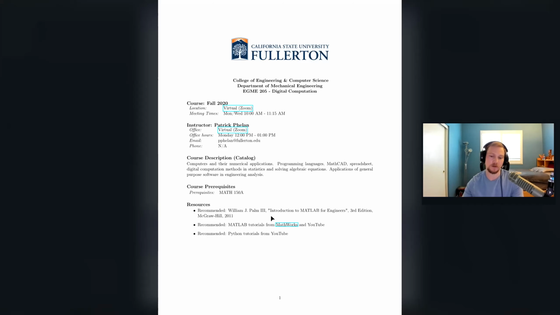And then resources, so we have the book that I showed you in the back there. I have the 3rd edition. There's a 4th edition out now, but the edition doesn't matter. Just having some kind of resource for MATLAB is going to be of use to you. In my lecture, I'm going off of the book, but I'm not going to go over 100% of everything that's in the book. I'm only going to talk about the things that I think are most important. For certain commands, I'll go over the most important aspect of that command, but if you want to read up more on that command, then you should check out the book or look it up on Google or YouTube.